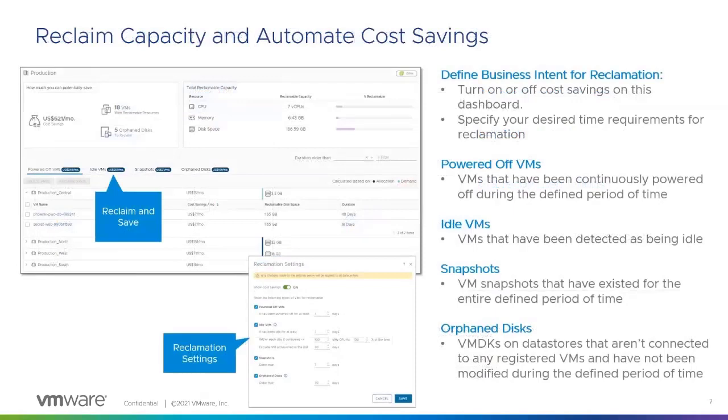And then the last thing here is reclaiming capacity to save both capacity and money. There are quite a few different ways of reclaiming capacity. You can look for powered off virtual machines, idle virtual machines, snapshots, and orphan disks. The system automatically looks at all of those and tells you which virtual machines you can go and do some reclamation on.